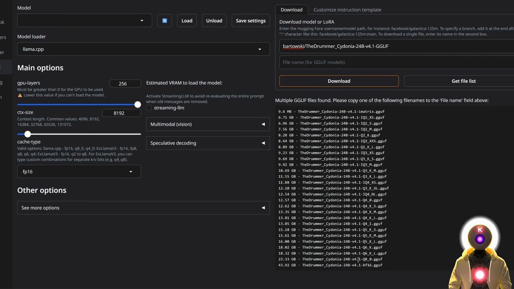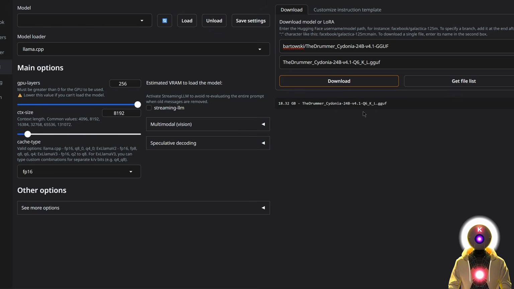As I said earlier, the version I want is the Q6 version, so I'm going to select that name, press Ctrl-C to copy, and paste the file name right here. Click Get File List once again to make sure you have the right model, and then simply click Download, and it will automatically download all the files you need to run the model inside TextGen WebUI. Simple as that. And there you go, after a few minutes, the model has been successfully downloaded and saved into the user data models folder.